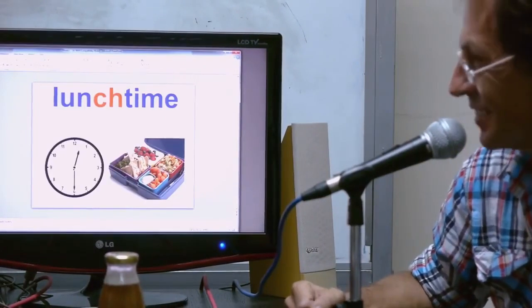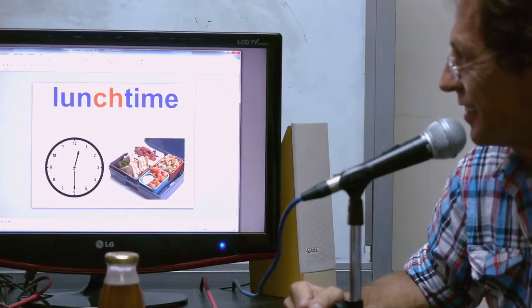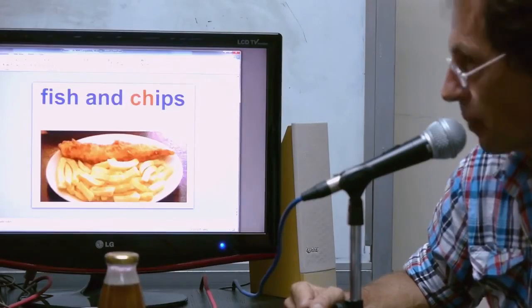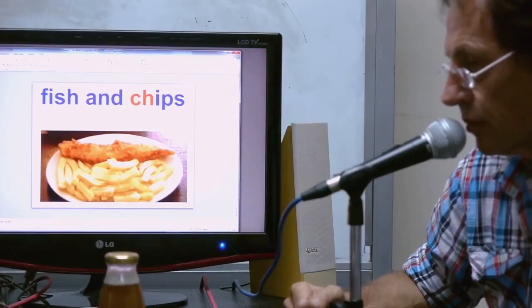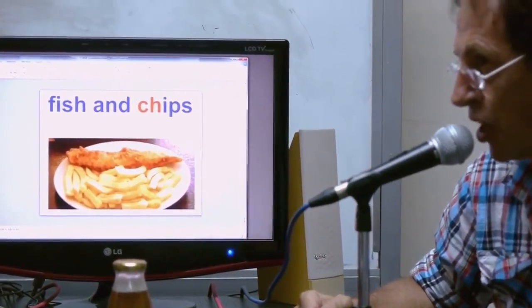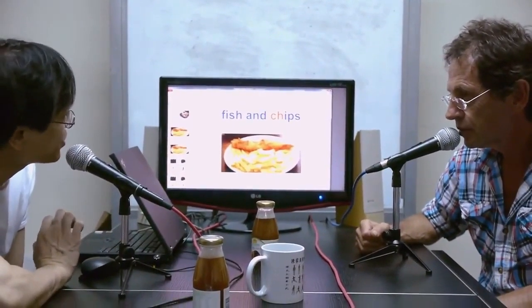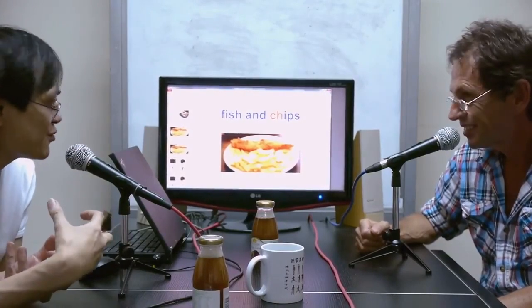Lunchtime — it's about time we have dinner, not lunch. Fish and chips! I asked Gary about a month ago: do they still have fish and chips in England? I've been here so long. I had fish and chips in the 60s and they wrapped it in real newspapers — very authentic. Although the fish and chips themselves weren't authentic, the newspaper was.